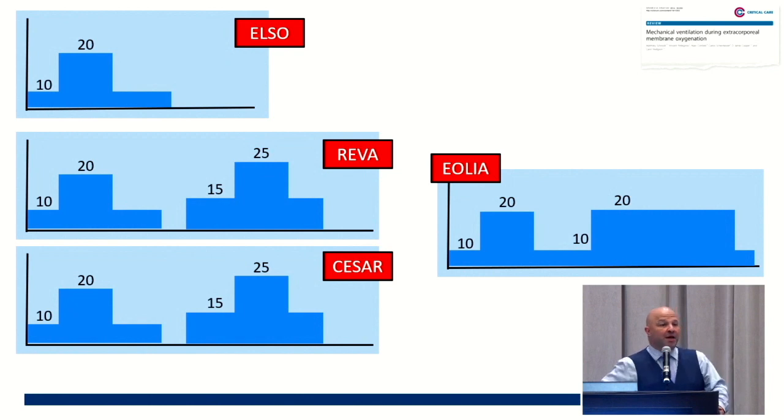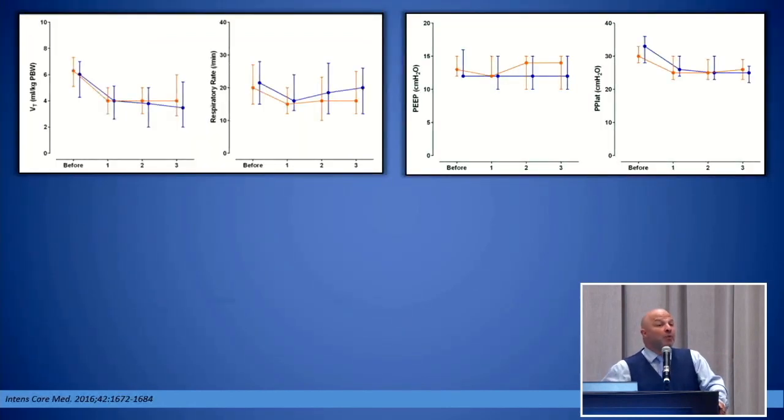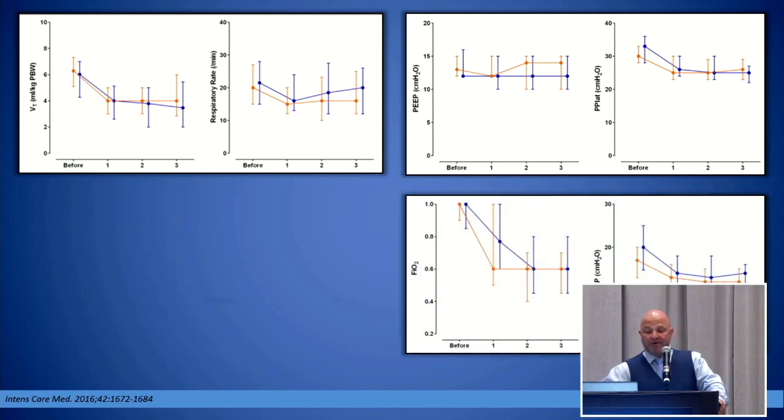I will point out that if you're going to do this, you're kind of checking those boxes with the PEEP and atelectrauma and volutrauma, as well as the driving pressure here, right? And so those are all good ideas, and it comes forward here with a pretty large individual patient meta-analysis that was looking at, well, what is it that is associated with better outcomes in these particular patients? The first couple graphs that you see here, there's no difference, the orange being survivors of ECMO, the blue being people that died, and you can see that there's no real difference between those different parameters. However, if I put up driving pressure, you see it starts to separate itself.